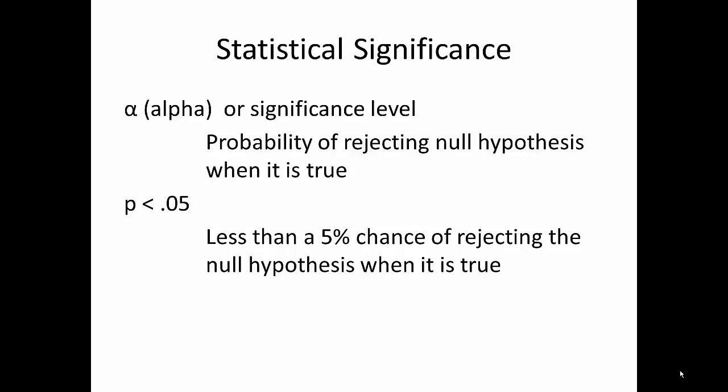Before we do an analysis, we decide on a significance level, kind of like a line in the sand we are going to use for accepting or rejecting that null hypothesis. We set a standard for how likely we are to reject that null hypothesis when we should not. A common alpha is 0.05 or 5%. When I report that there was a strong negative correlation between poverty rates and bike helmet wearing rates with a p less than 0.05, I'm saying that statistically there's less than a 5% chance that I'm rejecting that null hypothesis when I really shouldn't.